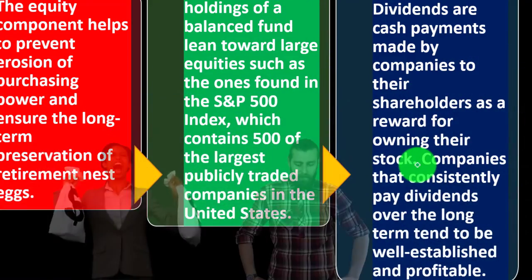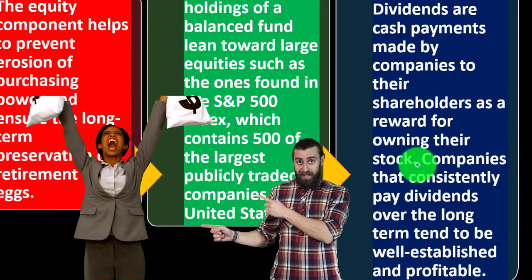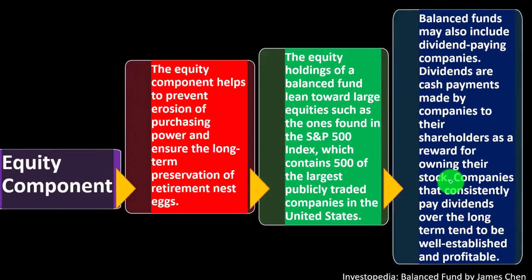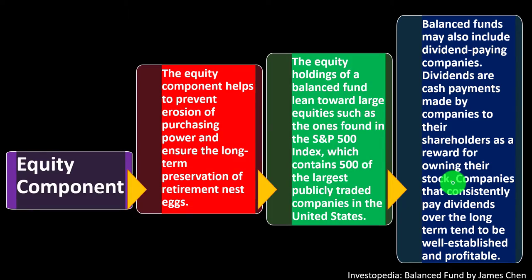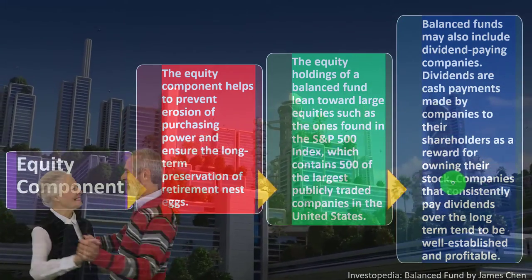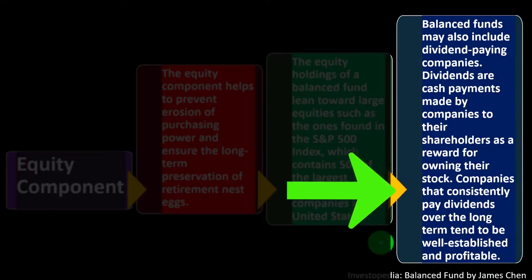Just as with dividends in a sole proprietorship or partnership, the question is: do you take money out for personal use, or reinvest it in the company through property, plant, and equipment to generate future growth? Companies that are growing typically reinvest dividends, and if done efficiently, this increases the company's value, reflected in the stock price. More established, larger companies already have infrastructure in place and may be more likely to pay dividends — making them suitable for retirees living off investment income. Companies that consistently pay dividends over the long term tend to be well established and profitable.